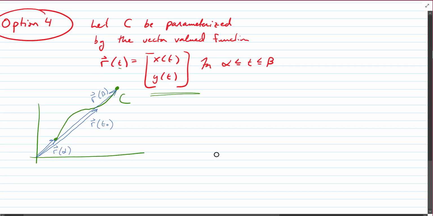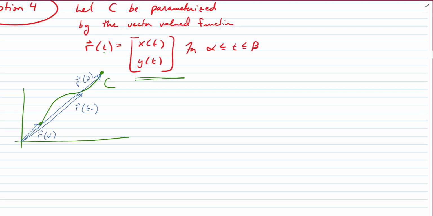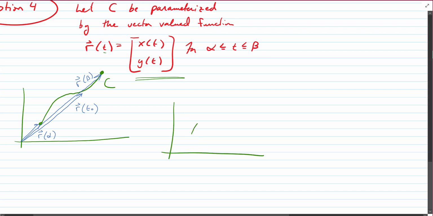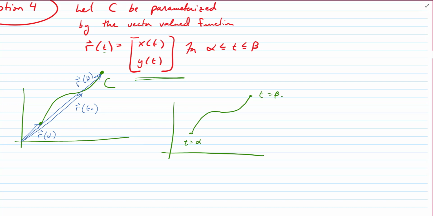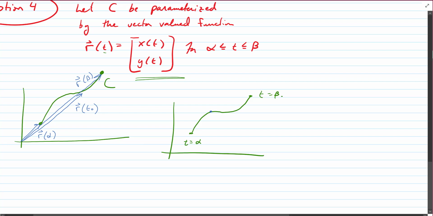Okay, so let's look at this a little more closely since that diagram got a little cluttered. And here's this curve again. This endpoint is when t is equal to alpha. This endpoint is when t is equal to beta. And instead of thinking about chopping this up into little segments of length, what we're going to think of is, at sample points throughout here, we're going to compute the tangent vector. So the tangent vector is some r prime of t naught. That gives us that tangent vector. And then we could take some other point right here, and we could find its tangent vector.